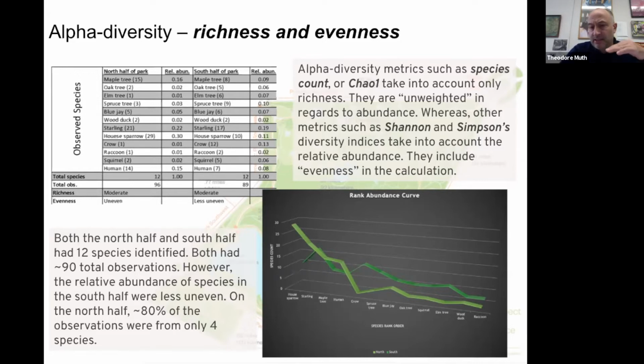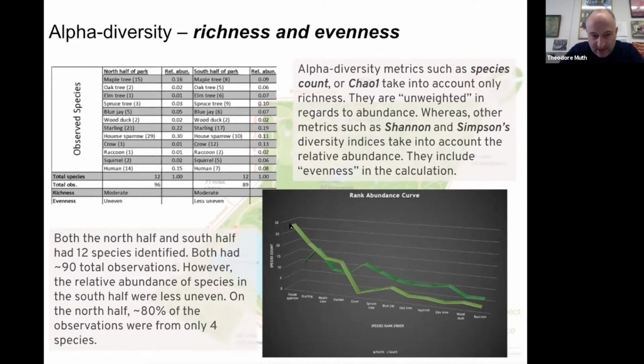And one of the other things that I think is nice to do with these data, and again, this is a good starting point for students, is to generate a rank abundance curve. What the rank abundance curve does, I've got the example from the data over here on the left in this graph on the right, is that you're sorting the data by the most highly observed species all the way down to the most infrequently observed species. And you're listing those species along the x-axis and the number of counts on the y-axis. And so this concept of evenness, you can see illustrated here.